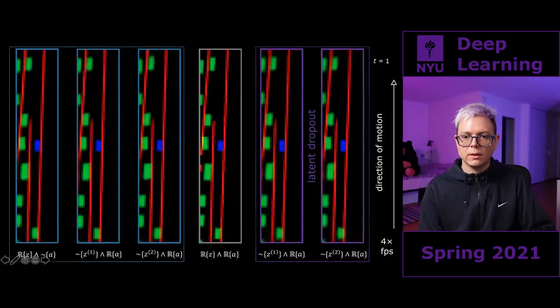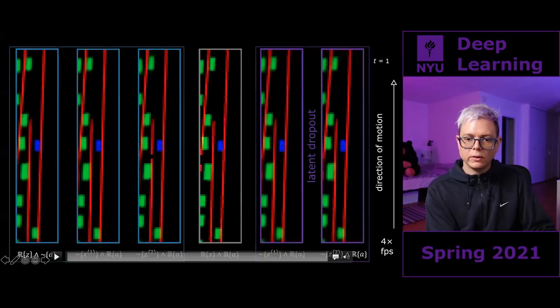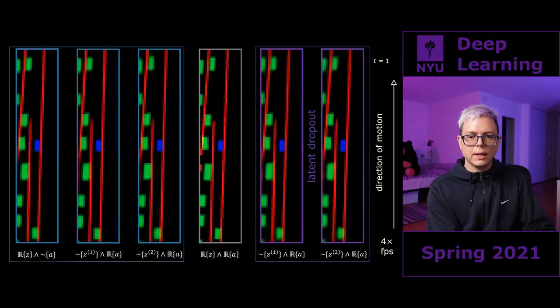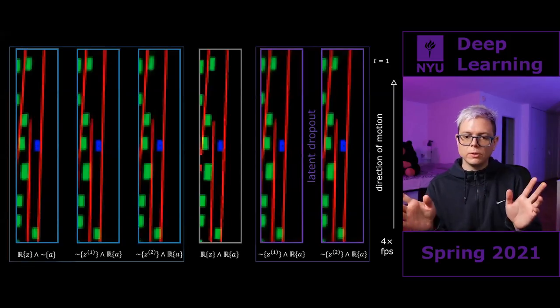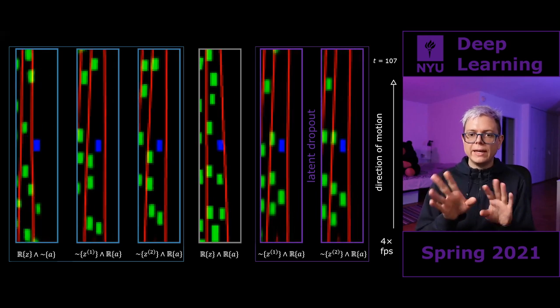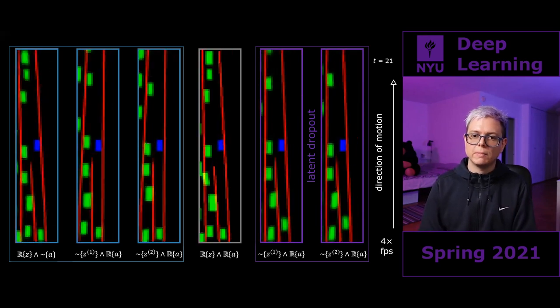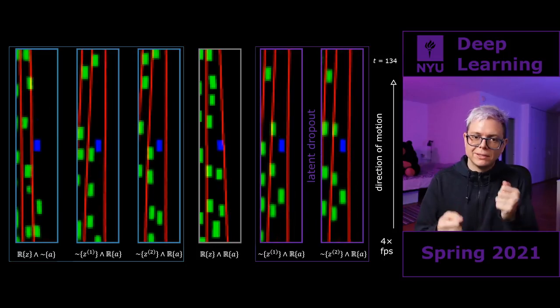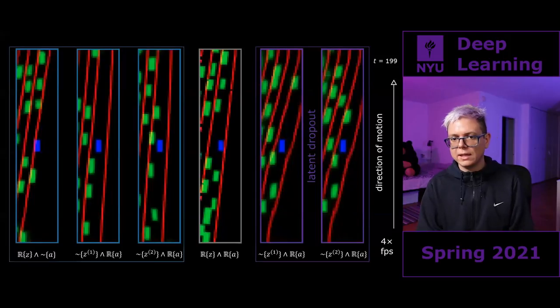Cool. Does it work? Yeah. So in this case, I'm going to show you on the right two columns two random samples of latent, but the same real actions. You can see here how the lanes are actually all moving synchronously, basically. All of them are moving because I'm steering. Whereas on the left-hand side, we didn't see such kind of steering. Cool. So that was the first part. We learned how to train a model of the world, given that we have a stochastic environment.